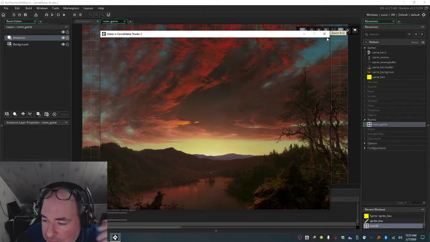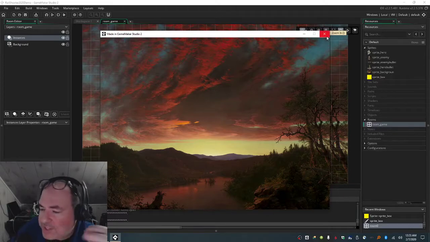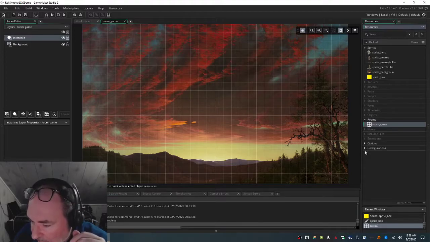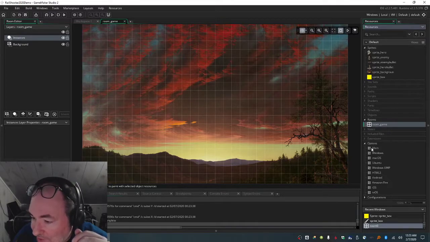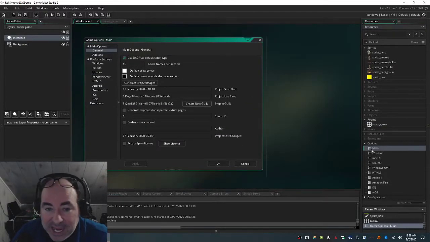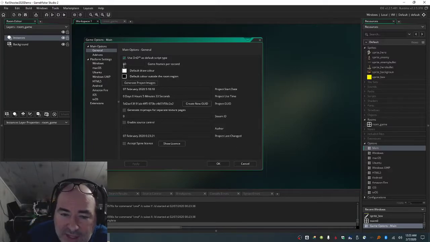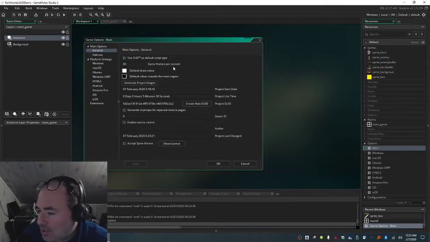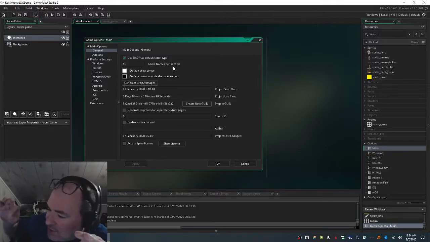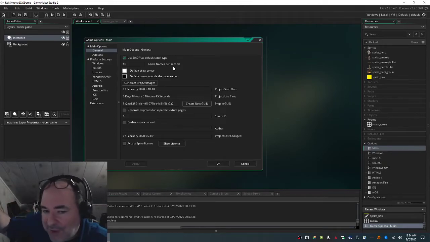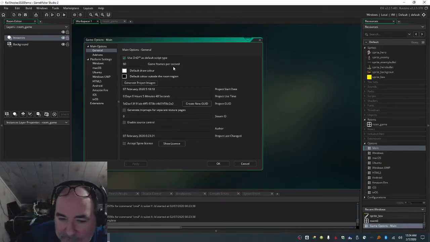There's my window. Now, I'm going to take a quick aside to some of the other things that you can set up real fast. So I'm going to come down over here to where it says configurations default. Sorry. Where it's going to say options main. If I click on options main, it's going to show a couple of things we need to know. The first thing is it's going to tell me that my game is currently using 60 game frames per second. So when I do timing stuff later on, everything is going to be related to this idea of steps, and a step is how many game frames per second. So 60 is my number.